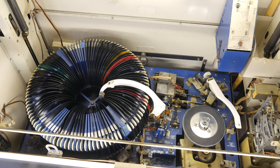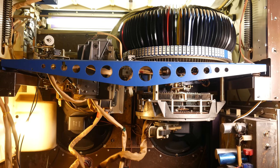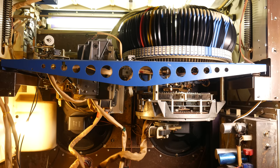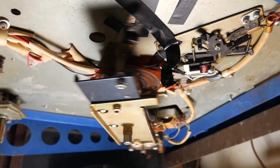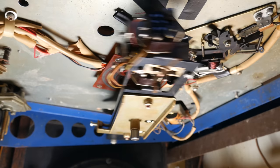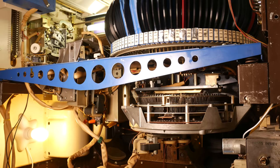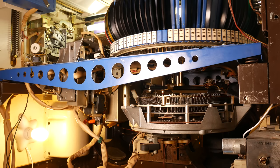Remember that the selection accumulator lives directly below the carousel of records. The carousel of records is a big circular object, and right below we have the circular selection accumulator with all of those pins for each and every selection. Attached to the bottom of the carousel of records, we have yet another weird contraption. I don't remember exactly what this thing is called, but we are going to call it the scanning mechanism. The scanning mechanism is mechanically linked to the position of the carousel of records, so as the carousel rotates, the scanning mechanism will also rotate.